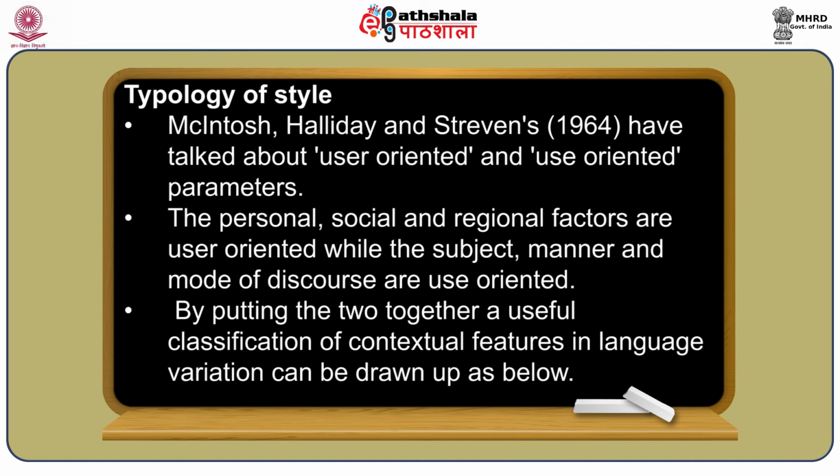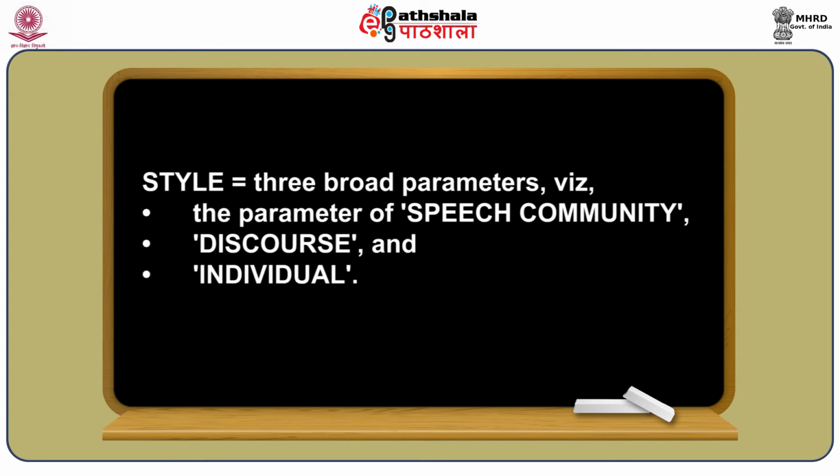Now to look at this further, how many kinds of styles one can perceive, we can make a study. Halliday and his associates made a distinction between use-oriented language and user-oriented language. If we put the two together, we can draw a big paradigm which will give us different types of styles. We can say that style as a broad category has three subcategories: speech community, discourse, and individual.